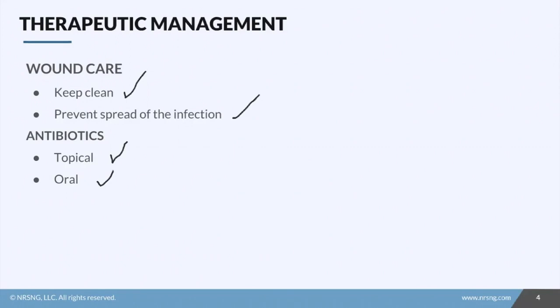If they are prescribed topical antibiotics, what we want to make sure they know to do is they need to wash that rash, and they need to make sure that they remove the crusted scabbed areas that we talked about. And that's going to make sure that the ointment can actually get to that skin and be really effective. And then again, preventing this contagious infection from spreading. Family members should not share towels. The child should also be kept out of school until they've been on antibiotics for 24 hours. So washing linens, making sure that it's not spreading in the household is very, very important.